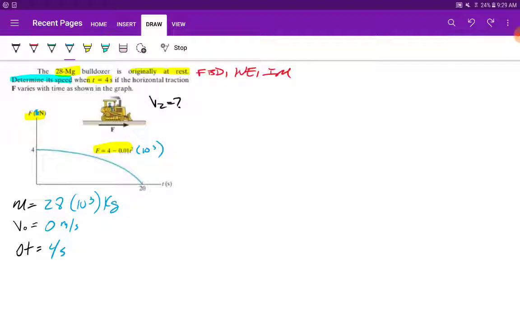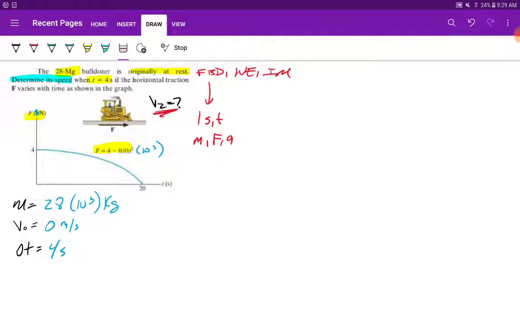So how do we know which one we're going to use? Well, free body diagrams use one place or one time, right? The primary variables are mass, force, and acceleration. They're not asking us for acceleration. They're asking us for velocity, right? They don't give us acceleration anywhere down here. Because nothing has to do with acceleration, I'm tempted to not use a free body diagram.